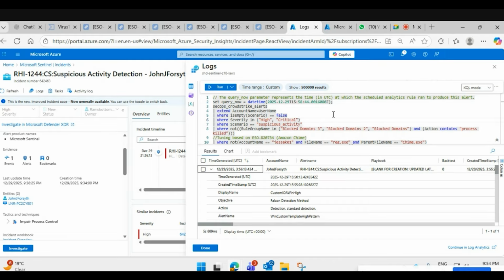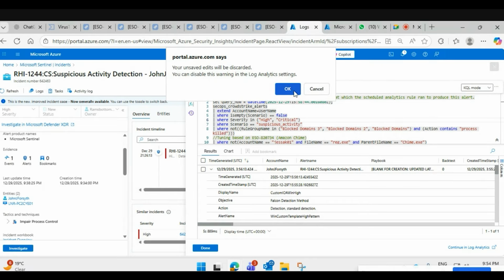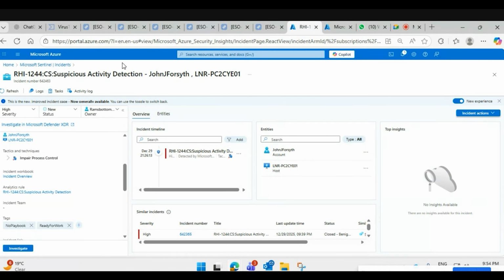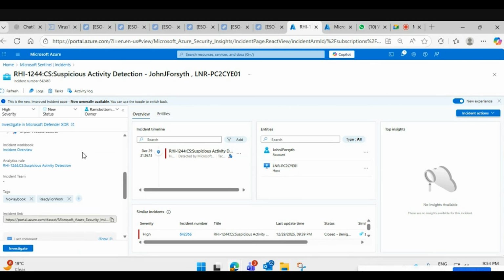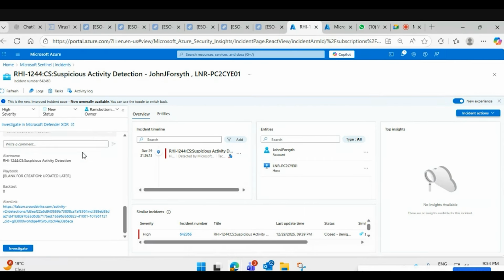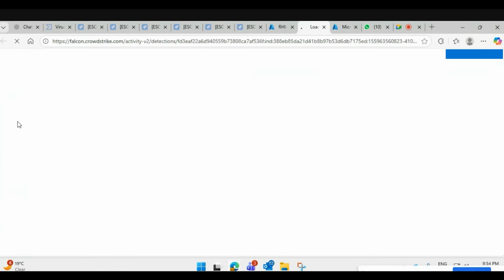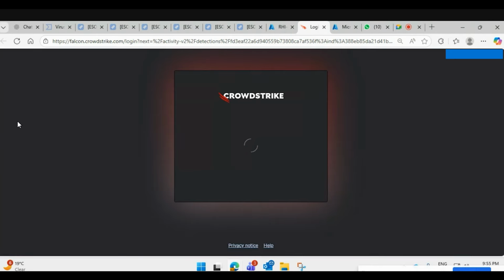So just explaining about the alert, I will be showcasing how exactly you have to investigate this. As I said, this is a CS based alert that is being triggered. So I will be investigating this, as this is just a notification alert for me to check the alert in CrowdStrike, which is an EDR platform, whether it is a true positive or a false positive. Now I hope you understand what true positive and false positive are, the time I have explained it.